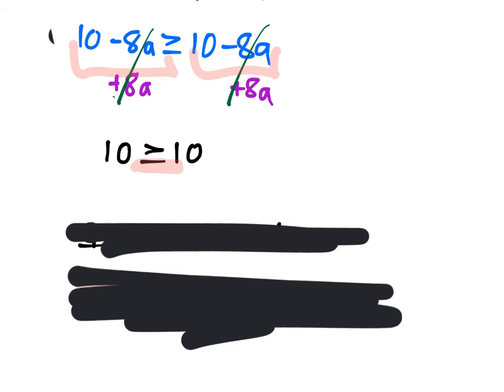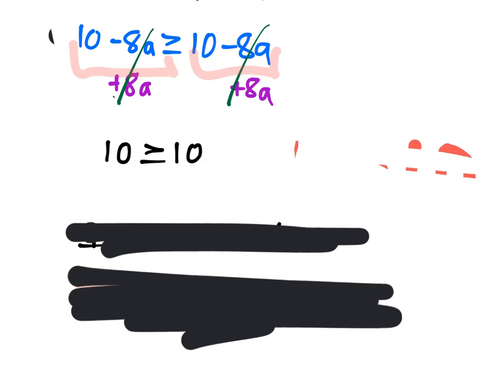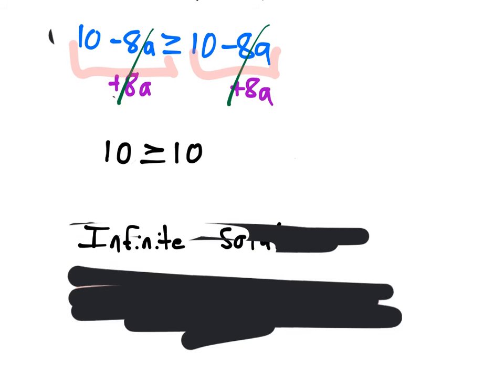That's a true statement, only because there's a line here under our inequality. So you can't just identify earlier on that they're the same and say infinite solutions, because if this problem would have been slightly different, and we would have got 10 is greater than 10, this would be no solutions because 10 is not greater than 10. But in our case, it will work because 10 is allowed to be equal to 10. So what this tells us is that no matter what we plug in for x, we would get an answer that works. That's infinite solutions.